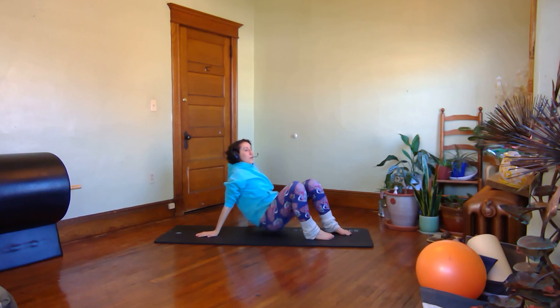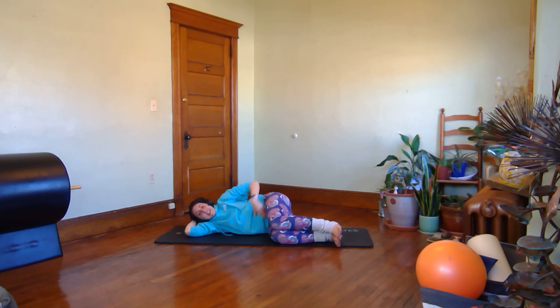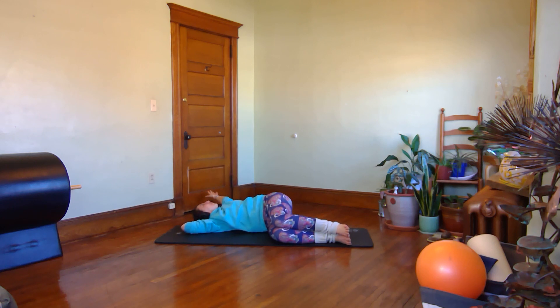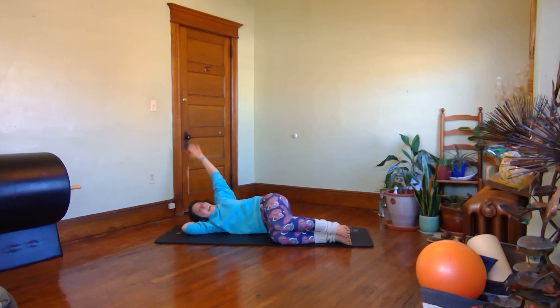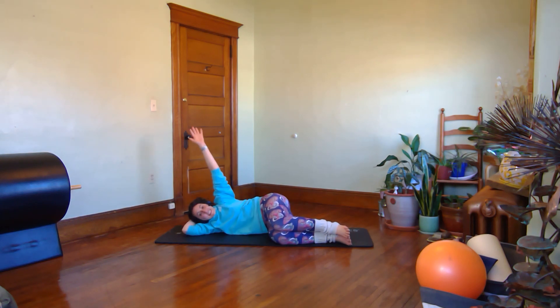Let's do three to your other side. You get about a 90-degree angle at your hip, top arm reaching forward. As you breathe in, lift your top arm up. When you twist, focus on that lower rib cage area — remember what it felt like to hug the ribs into the midline. When you breathe in, let the breath open the back and sides of the ribs and look for that same ab contraction as you exhale. Inhale, top arm up; exhale, rotate towards the back. Hold here — breathe in and exhale to close back over. One more: inhale top arm up, rotate back letting your head and neck follow the twist, stay to breathe in, and exhale to close back down.